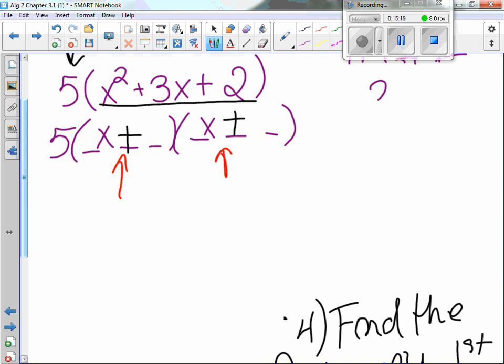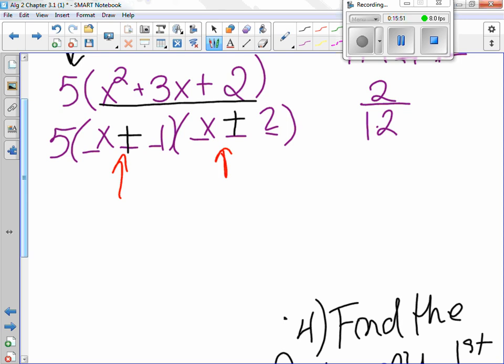So what about the factors for 2? 1 times 2, yes? Okay, I'm just going to plug those in. Whenever there's one set of factors, I just plug them in. It doesn't matter how I set them up, because we'll take care of that here in a minute. So any questions on this here? Because x and x, we just plug it in. 1 and 2, we just plug it in. So once we get these plugged in, we do the factors of the first and second, yes?